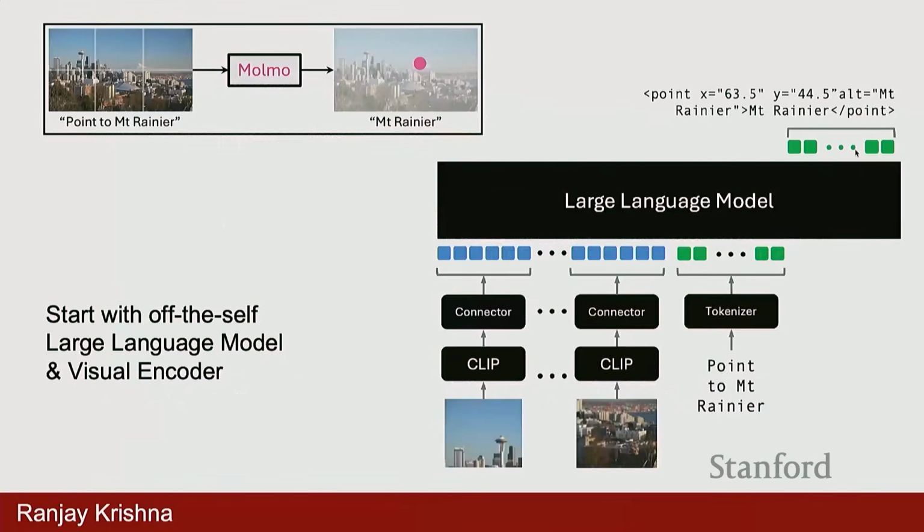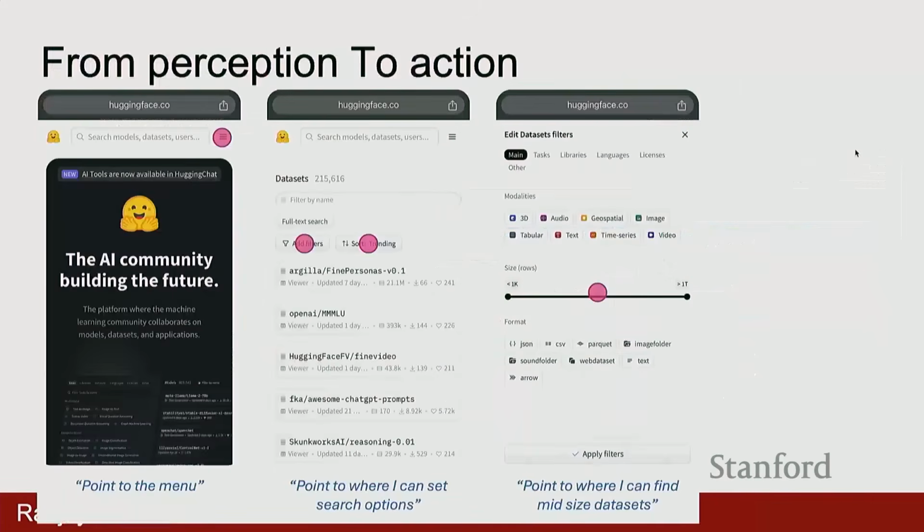The model itself didn't look any different from Llava. We had the same setup of a CLIP encoding coming in. You had a connector that was just a linear layer. And then you had a large language model that would take in all of these tokens and then output any sort of thing that you care about. So the model itself looked very similar to existing models. The biggest difference was in the data and the quality and density of the data itself.